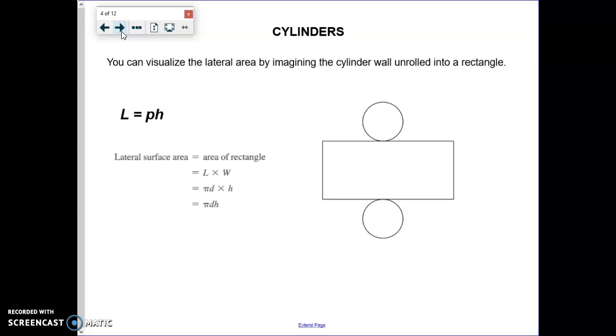Now, as I stated before, your formula sheet gives some pretty detailed formulas for finding lateral area and volume of a cylinder. However, we can just use the formulas we have for prisms. For lateral area, if you were to take a can and cut the top and bottom off, then cut down the side and open it up, your lateral area in a cylinder is just a rectangle, just like it was with a prism.